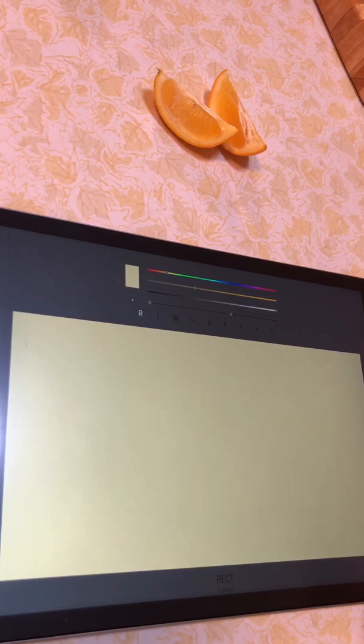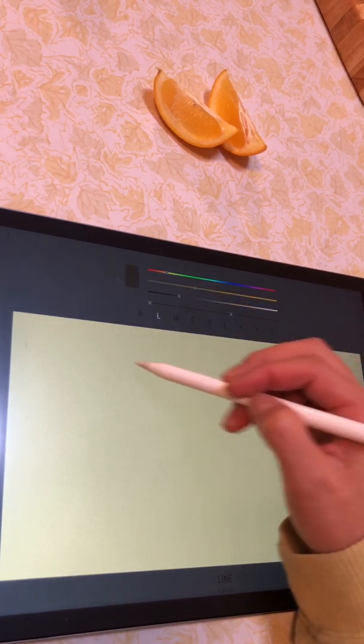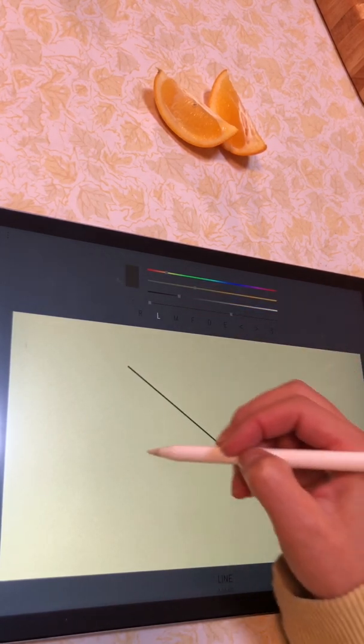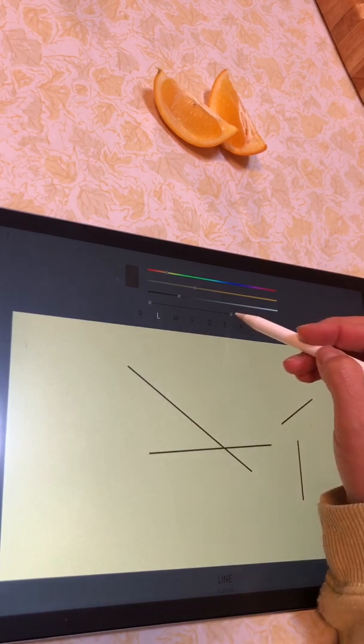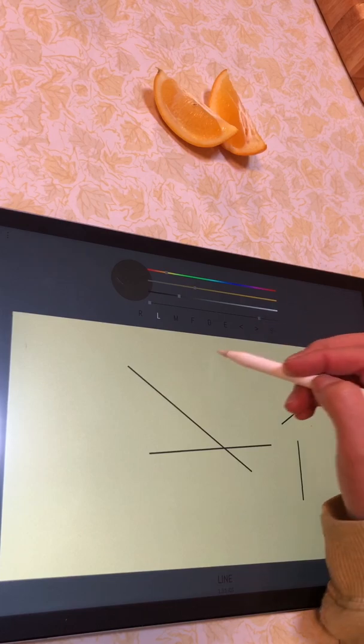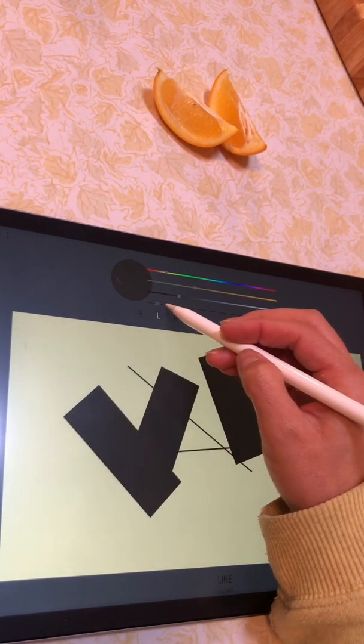Anyway, this is the line tool, which is, oops, you can't see, sorry. It's just like that. It's just a straight line. You can make it wider. So nice big fat brush strokes like that.